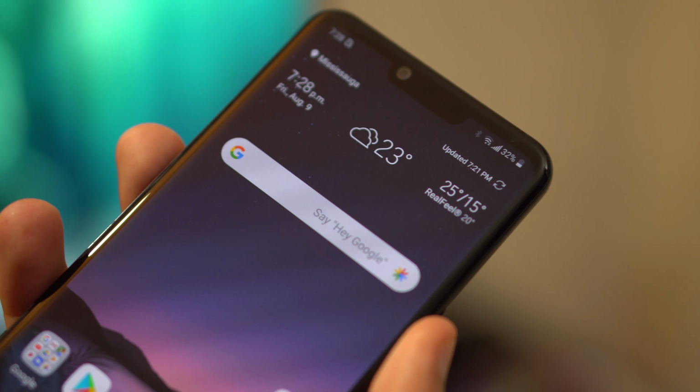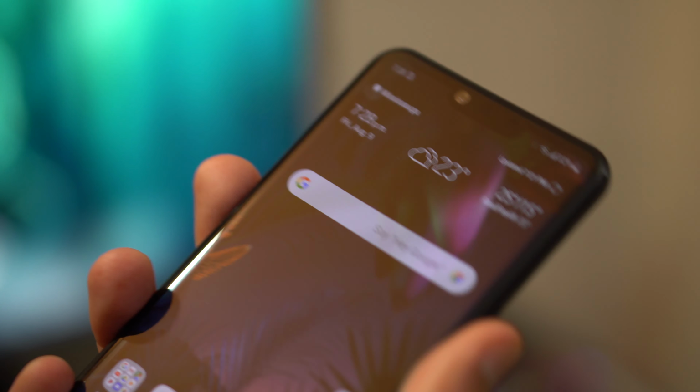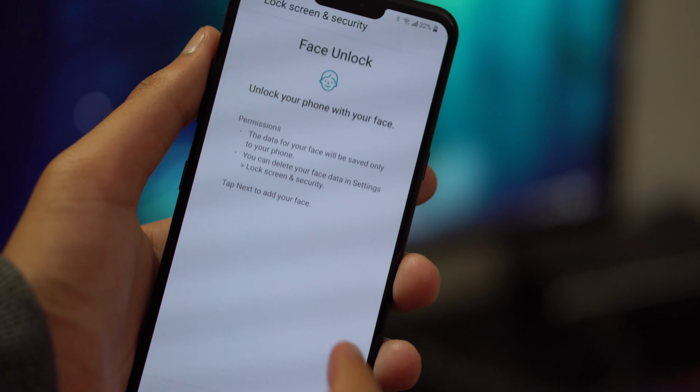It is quite hard to show it when I actually put my finger over there, but for the most part it is pretty quick. Sometimes it takes a couple of seconds, but for the most part it takes like 1 or 2 seconds at most. Now, not only that, there are a couple of other ways of securing your phone.